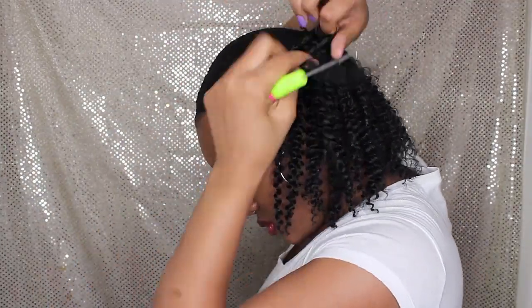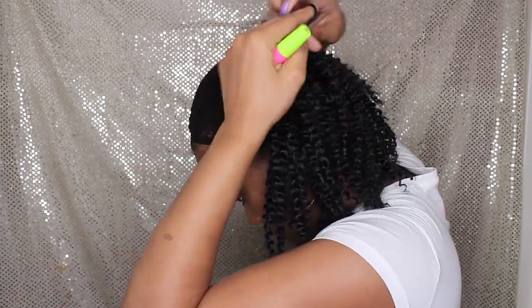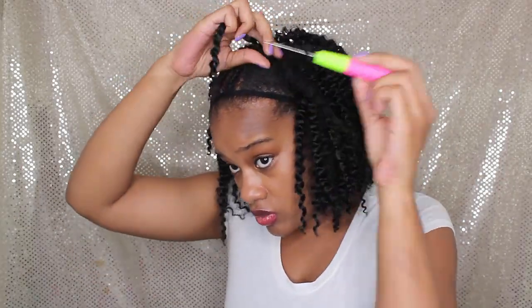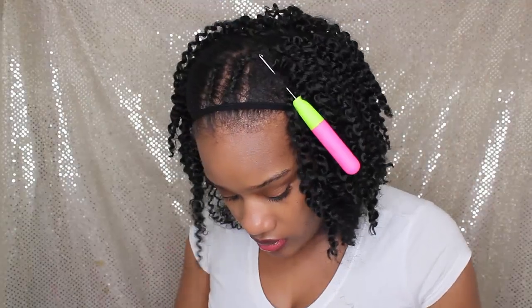I'm going to put it all in my hair and then start pulling pieces apart. I didn't pull it apart initially, but while it's installed on my head I go in and pull it apart throughout the video. I used four packs of hair and it was more than enough. Also, I did not have to wrap this hair around three to four times — sometimes I wrapped around once, sometimes twice, and it was still secure.